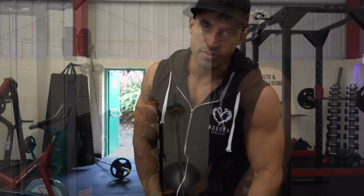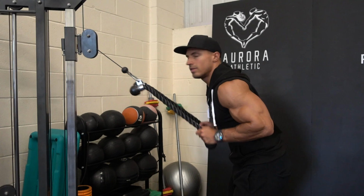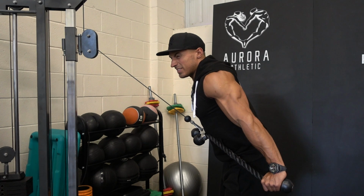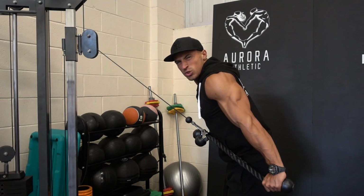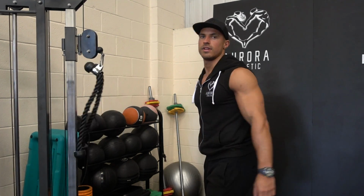Same goes for triceps. If you go through this movement here, a lot of people just rep it out way too quickly, okay? Bring the ropes down, squeeze as hard as you possibly can, and then bring the weight back up. Down, squeeze those triceps as hard as you can, and then come back up, okay?